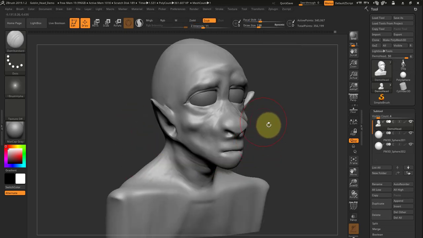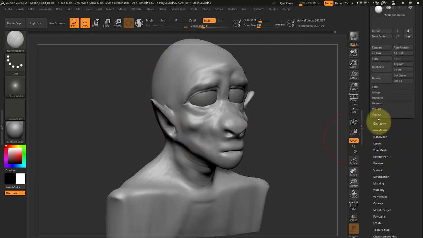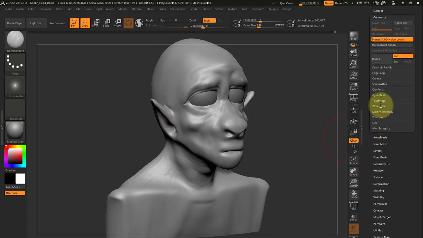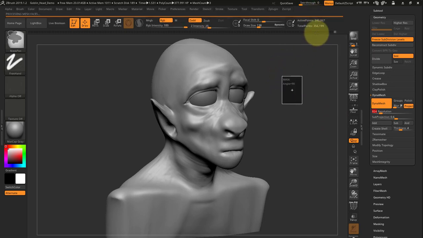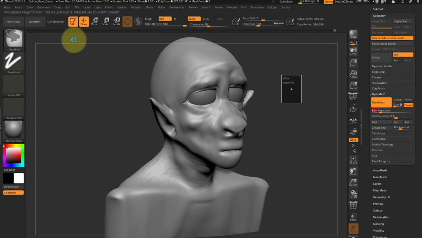All right. Eventually what I'm going to do is go down to my Geometry tab when I get to a certain spot. I'm going to go to my Dynamesh, and I'm going to pull the resolution up. Now, just like everything else, my tablet's not working, but you want to increment this. So right now I have 340,000 divisions. When I control drag, it'll tell me up here 1.7. A huge jump from one spot to the next. So I really want to back off this a little bit, too much of a jump. If I hit escape, it may stop before it's done.